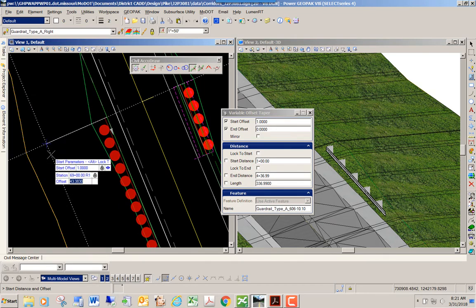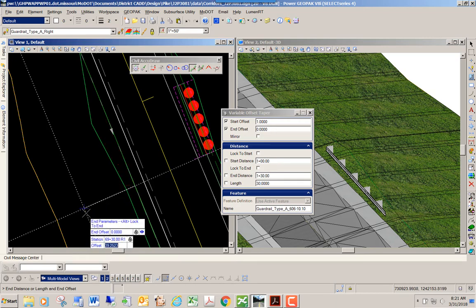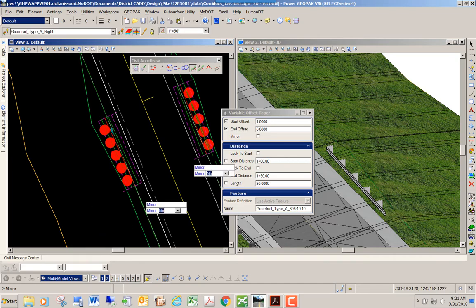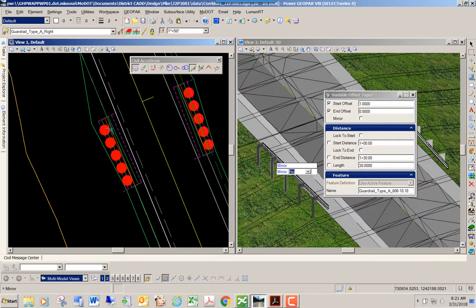It's locked in. Again, offset on that tool or on the Civil AccuDraw really doesn't matter, because that's going to be overwritten by the offset that's in the actual tool itself. So we can go ahead and start that, and then we're going to go down to a 0 offset, and the station for that's going to be 69 plus 30. It's all locked in. We're going to left click and place that, and you should get some guardrail on the other side of the roadway.